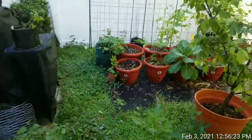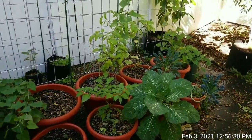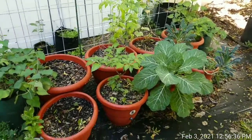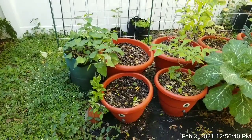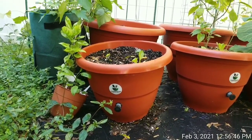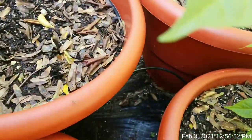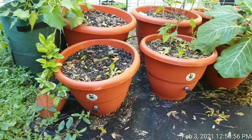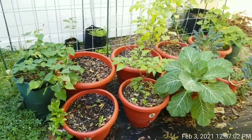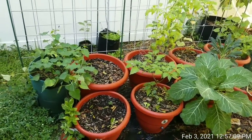Now today, I want to highlight a little more on my torpedo pots because everything has been doing so well in them. A couple months ago, I showed you when I first planted everything in these torpedo pots. Basically it's a setup where the water system is connected to the back of the hose here, and they're all connected on a timer, so they pretty much get consistent watering. I'm going to go through and show you the growth that has been happening in those, mainly for this February's grow series video.